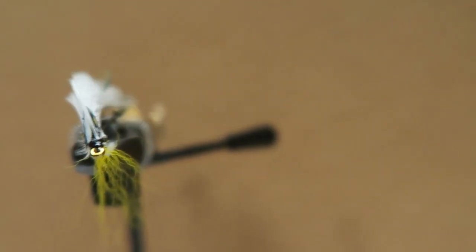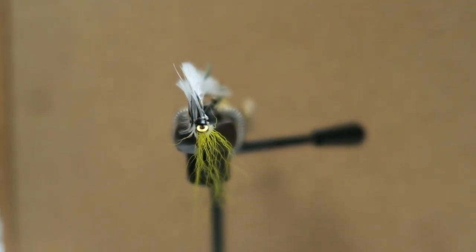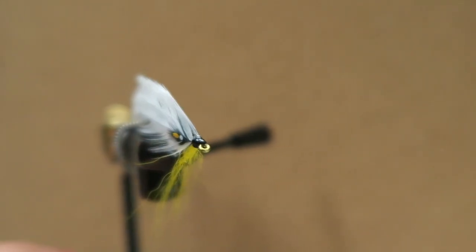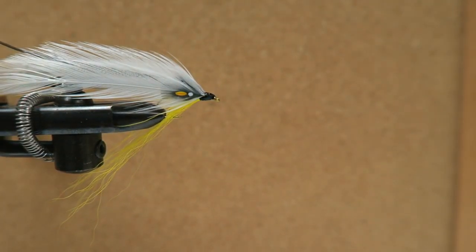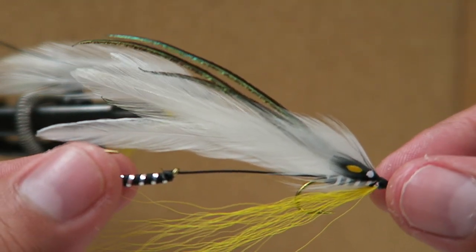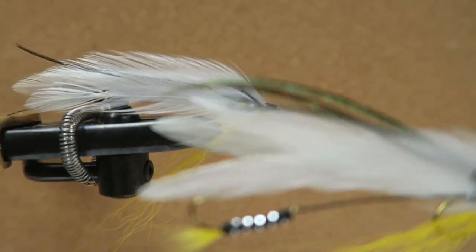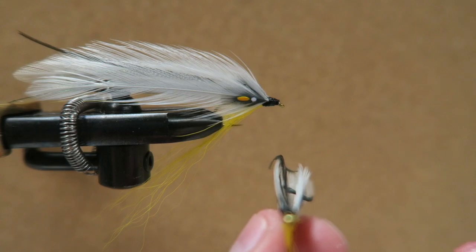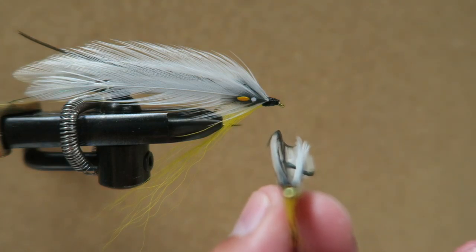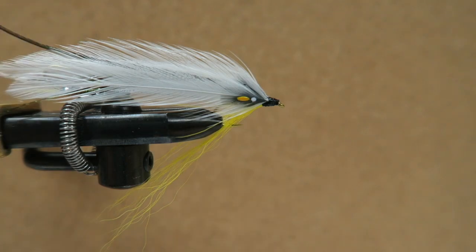Another thing I wanted to mention, when you look at them straight on, see where the feathers come together, it's almost like an upside down V. That's how you want it, like that. I'm going to show you how it shouldn't look. I got an older fly here that didn't come out right. One of my mistake flies, but as you can see, see how the feathers come up? They're not in line like it is on that one. So I kind of messed that one up. And if you look at it straight on, that's almost the opposite of how it's supposed to be. That's a right side up V. It should be an upside down V. So this is what I screwed up on back a while ago. You can kind of see it with the fur.